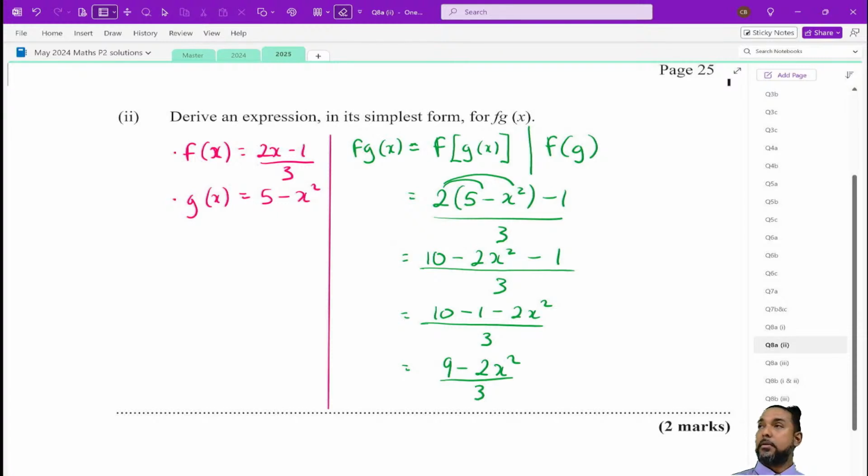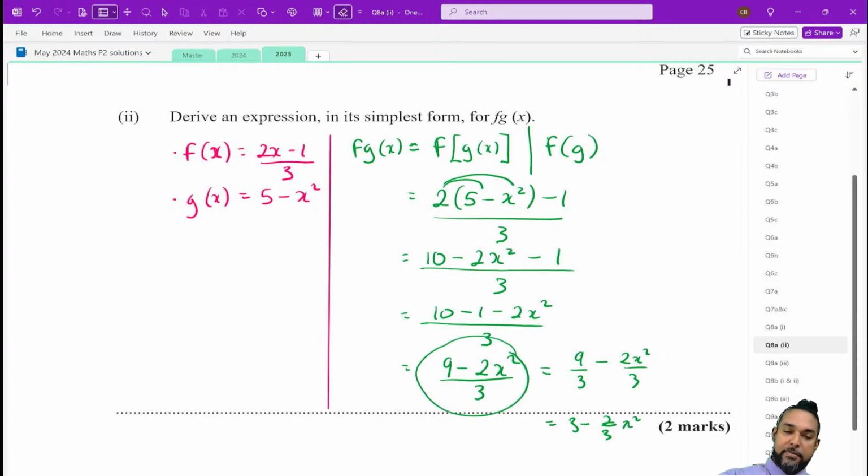The same answers, I mean. No. These are the functions. If you want, the only thing I could think to do here is decompose the fraction. 3 will go into 9 3 times, so you could get 3 minus 2/3 of x squared. But you don't have to. At this point it is perfectly fine. But if you want to decompose, then by all means, do your thing. Show them what you know. They said simplest form, so this might be that. That's true.